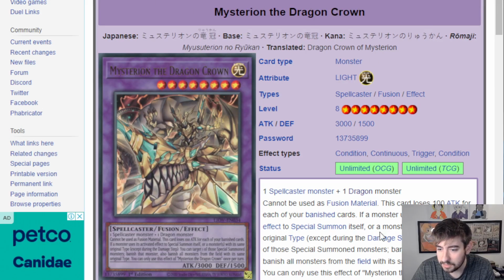Mysterion the Dragon Crown. This is another generic card you could summon. He's not the greatest because his effect is kind of specific. It says if a monster uses its activated effect to special summon itself or a monster or monsters with its same original type, you can target one of those special summoned monsters and banish it. Also banish all monsters from the field with its same original type. So it's kind of a specific effect. It requires kind of matchup dependency, you need to be playing a deck that has to play right into this, but it is still an interesting monster. It's big, it's going to be pretty easy to summon, and it gives you a way to generically make use of putting any spellcaster monster into your grave, which is not too shabby.